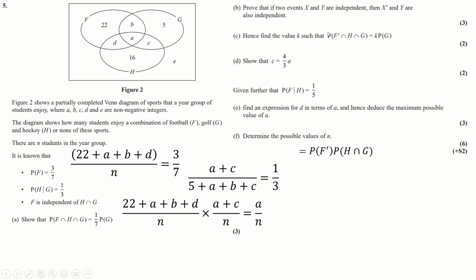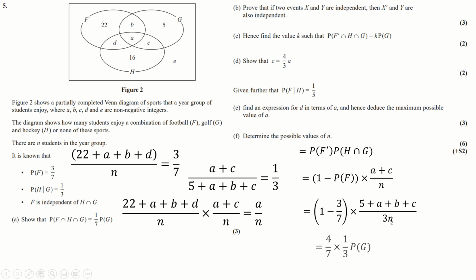So yeah, we're now just using this idea to break this down into this. Now, what things do we know here? Well, just like before, we know P of F dashed is 1 minus P of F. We know P of F is 3/7, so that's going to turn out to be useful. And we also know the probability of H and G is just A plus C over the total, which is N. So that's going to be helpful as well, because we know that A plus C, as we saw before, was just this stuff over 3N, I guess, because the N just carried on from down there.